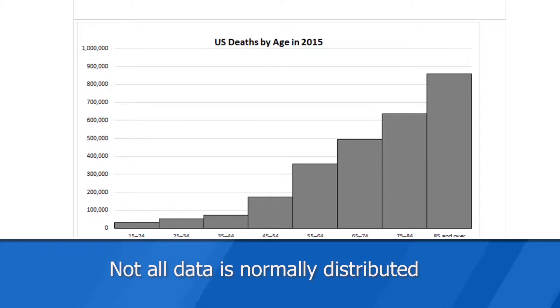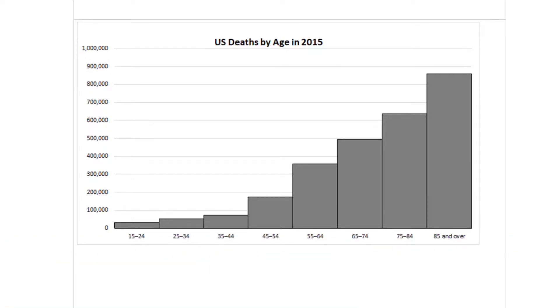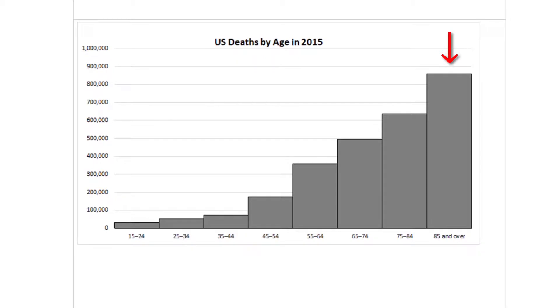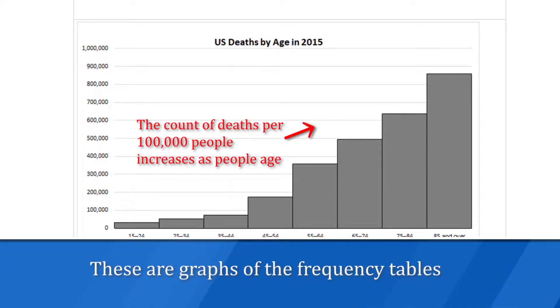This is a frequency chart that I've created using data from the Centers for Disease Control showing the deaths in the United States in 2015 by age. And this chart shows deaths per 100,000 people. And you can see this is called a negatively skewed distribution. We are very lucky in our modern world. We can expect to die when we're older for the most part. Now, some people, of course, are very unlucky and die young. But for the vast majority of us, you can see by the height of those bars, we can expect to die as we get older. Not a normal distribution curve, a negatively skewed distribution.